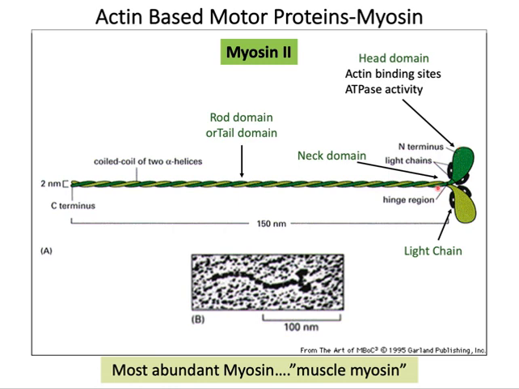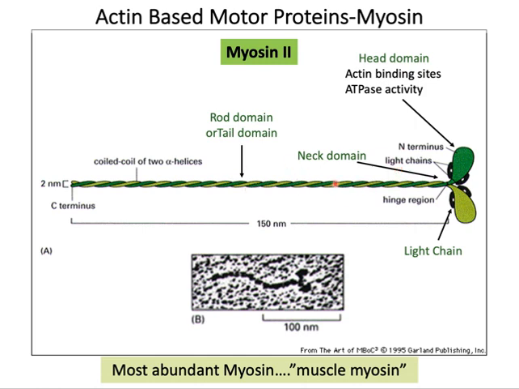Also point out that where the globular head domain meets the long tail domain, there is a short region known as the neck domain. It is an extremely flexible domain. The conformation of the neck domain is very sensitive to ATP binding, as you will see in a minute, and is really important for the function of myosins. Myosin 2 also has 4 light chains. These are shown here in black, and these are small molecular weight proteins that are associated with the head domain and also help regulate its function.